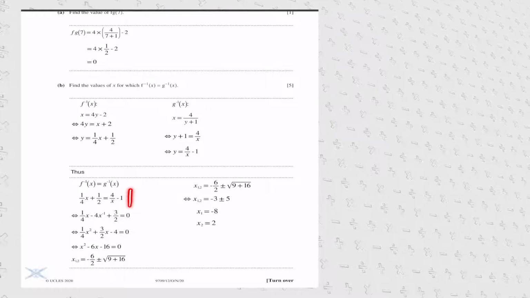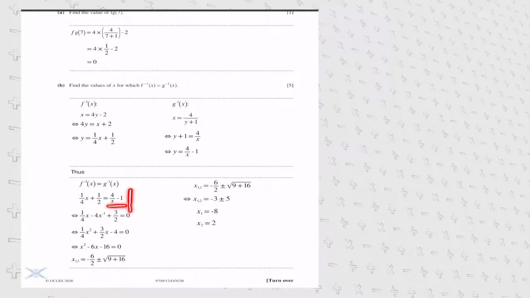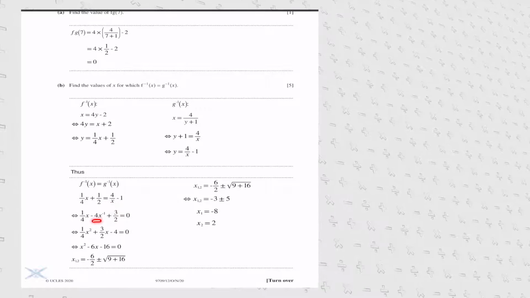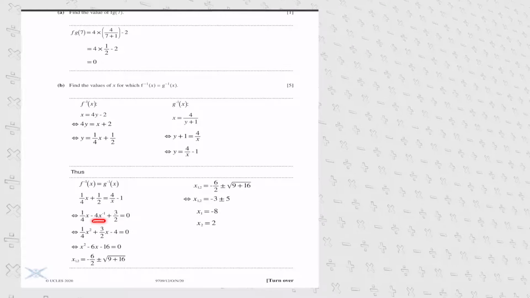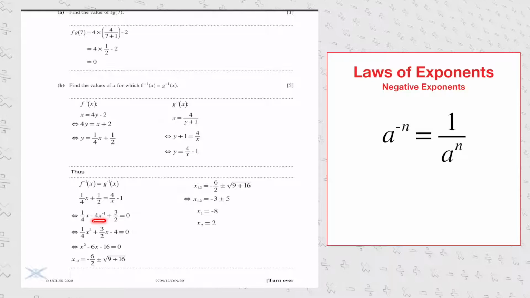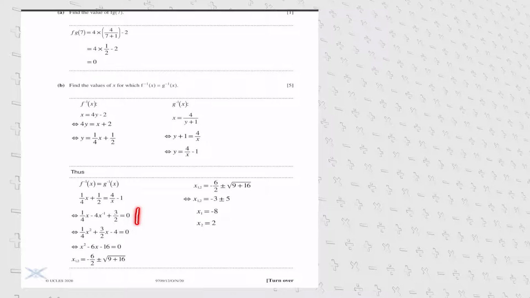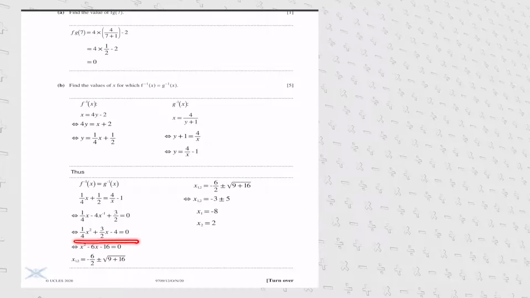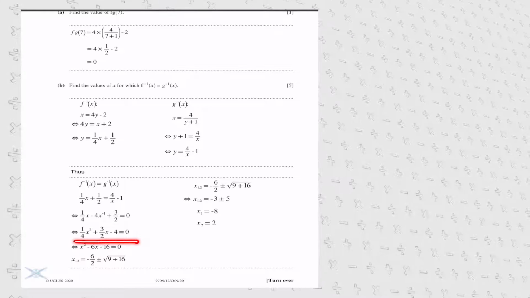In step 1, we subtract the right hand side of the equation on both sides and rewrite the expression 4 over x for 4x to the power of -1 according to the laws of exponents, which you're provided with on the right hand side of the screen. In an additional step, we will multiply both sides of the equation with x and receive a quadratic function which we can solve with the formulas that you're provided with on the right-hand side of the screen.